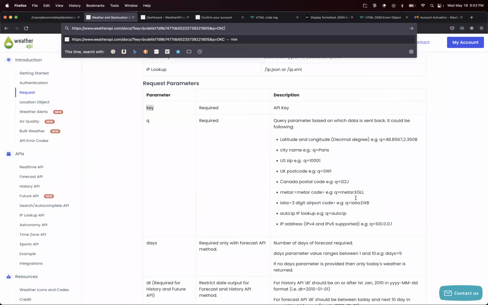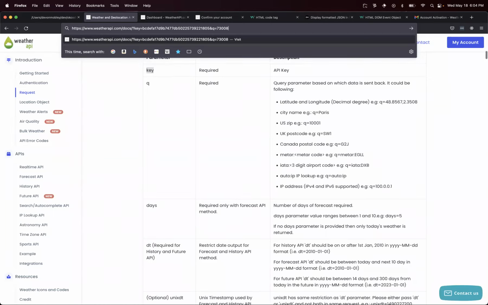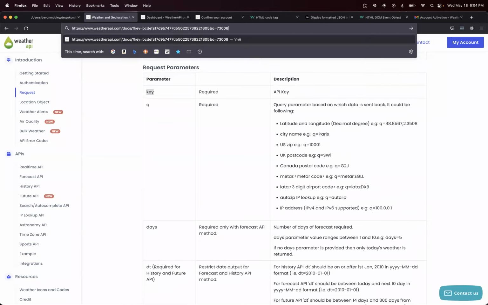I could also do 73008, which is the zip code of a house that I own. And then the forecast requires days, so I'll do days equals, let's just say 5. So this is my goal.